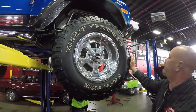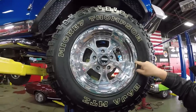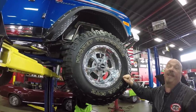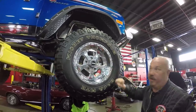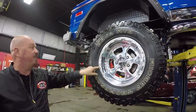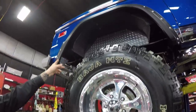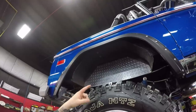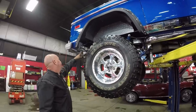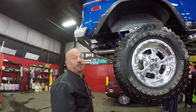Up front here we've got 315/70-17s on some great looking wheels, and of course worn lockout hubs. Those Mickey Thompsons — they look great. Out back here, again 315/70-17s, same good looking wheel. Disc brakes in there. You see they've got some diamond plate in there and they've put some bed liner on the bottom side. The whole bottom side of the truck is nice and neat. They've got some great isolator bushings here. We've got a little bit of a body lift here. Just a beautiful truck, guys.